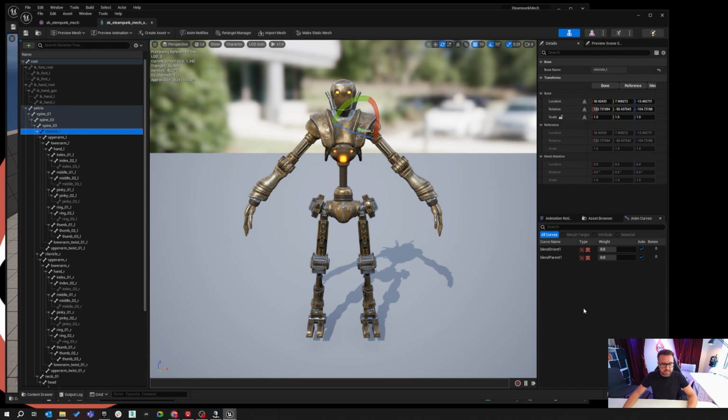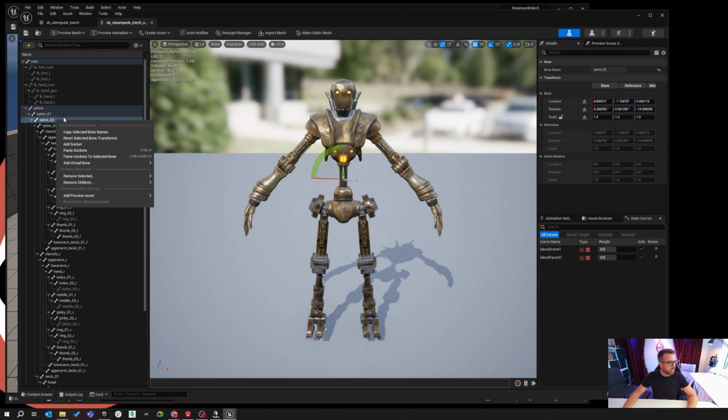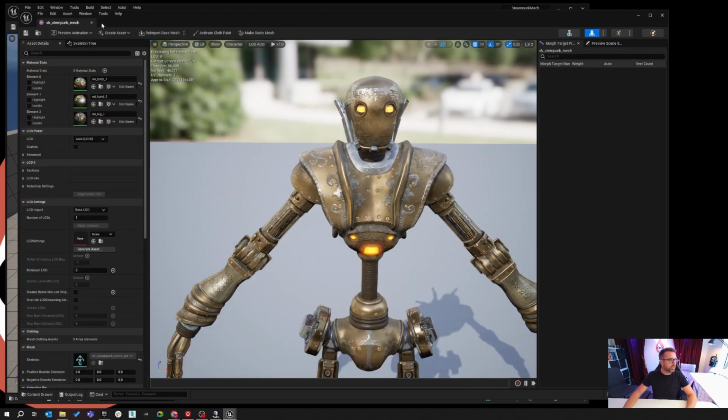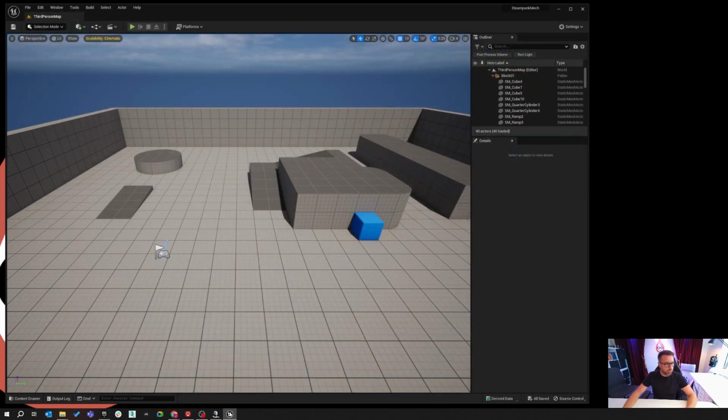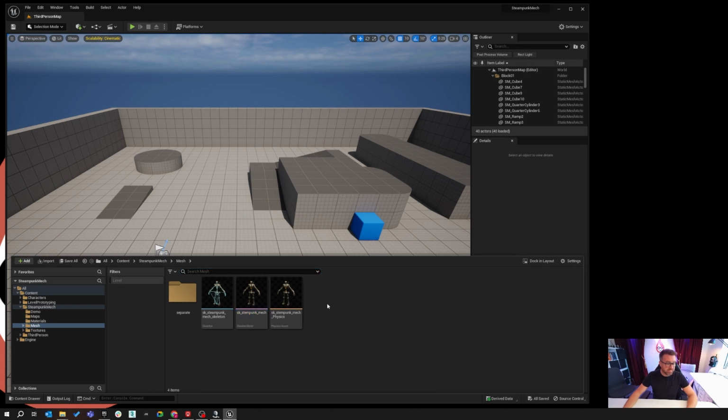Now, if you're wondering where the animation tools are, why can't I right click and add the chain map? It's because we're in the wrong section. I just came in here to show you the skeletal mesh. We need to build an IK rig for this model. Now, it may have imported one when you created it. It's unlikely, but we're going to create one now.